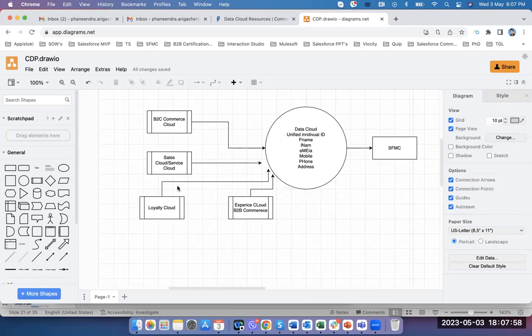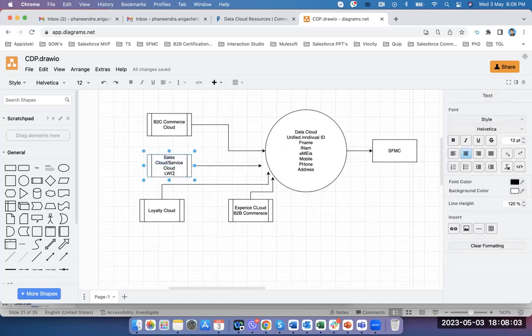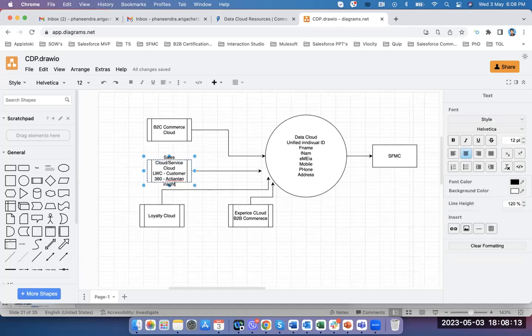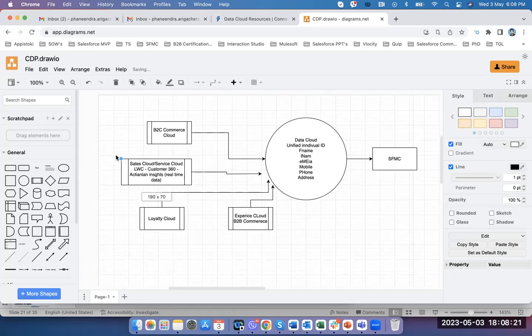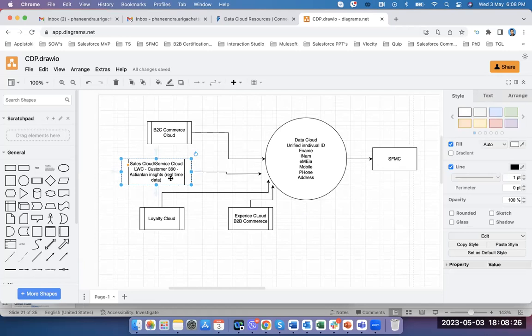But from a Sales Cloud perspective, we would love to build one Lightning Web component to design a complete customer 360 record, where we would see complete actionable insights: what's happening, what kind of data, what real-time data we would want to see for a person sitting in Sales Cloud or Service Cloud. They want to see the complete customer 360 of a person, the actionable insights, real-time data, real-time analytics, real-time events, actions, and everything inside Sales Cloud.